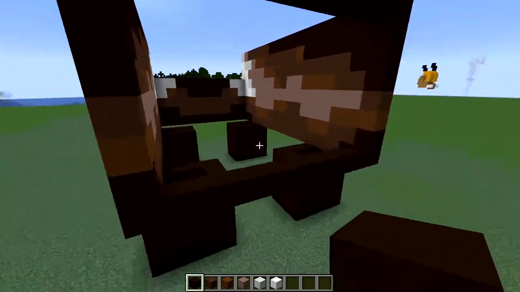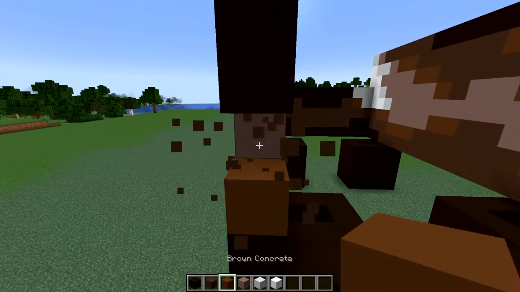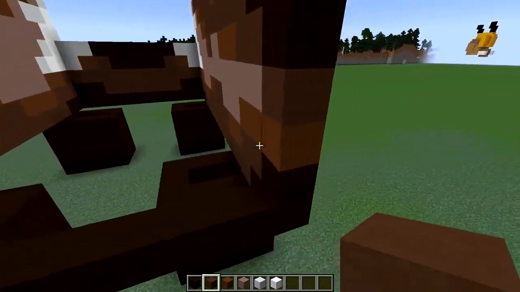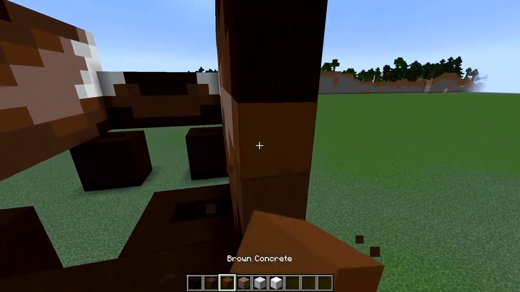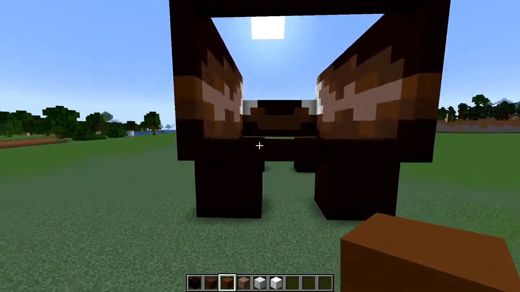So on the left hand side and the right hand side, these two blocks, just switch them round. So that brown concrete there and the brown terracotta below, same on this side, brown terracotta and brown concrete. Sorry about that, it's a slight error. Now back to the build.